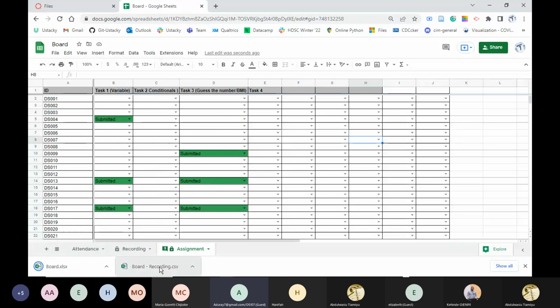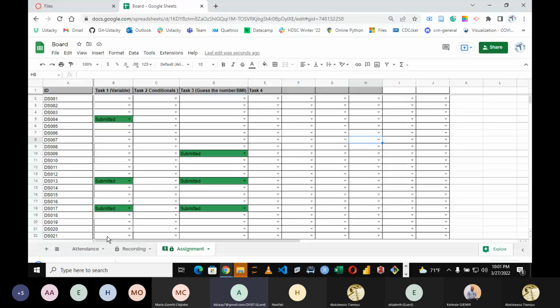So this is the first one. This is a single sheet. The board is a single sheet, which is the recording sheet. Then I have the board as a workbook, which contains these 3 sheets: the attendance sheet, the recording sheet, and the assignment sheet. So we are going to read each one of them into our data frame.